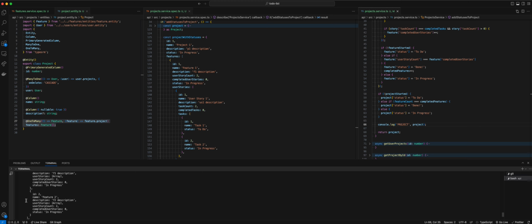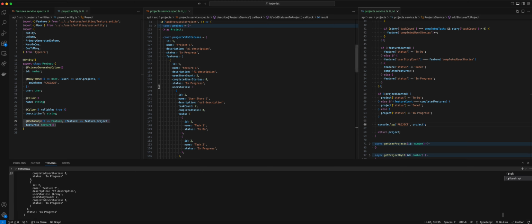Okay, so that part makes sense. So then we have features. It looks like it's just going to show us the features level, so that's okay. So in features, we have ID, feature 1 description. User stories is going to be an array. User story count is 2, completed user stories 0 in progress. All right, so that looks good.